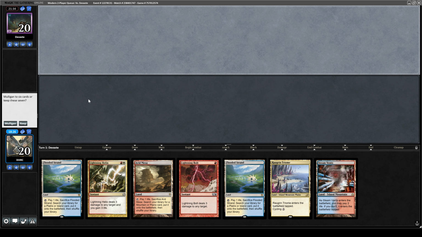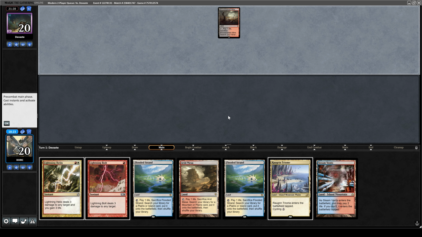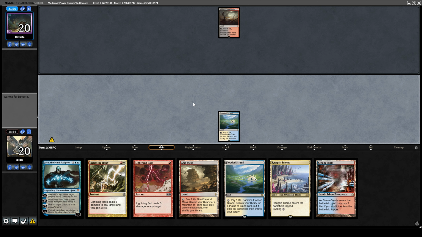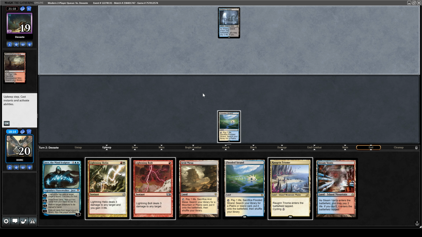We have a hand of 5 lands and some removal. I think we're going to keep it because I have a feeling our opponent's going to be prioritizing hand attack, but we'll have to see. They play a Bloodstained Mire. Nope, and they're passing. Nice. We draw Jace. That's a good start. We're going to play a Flooded Strand. We pass. They crack their Bloodstained Mire for a Watery Grave.